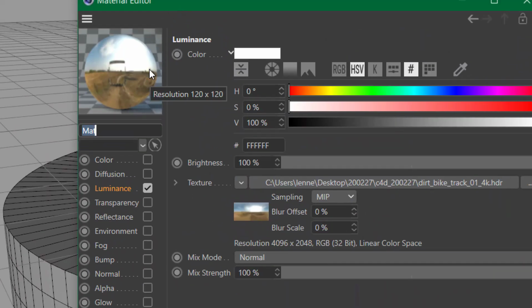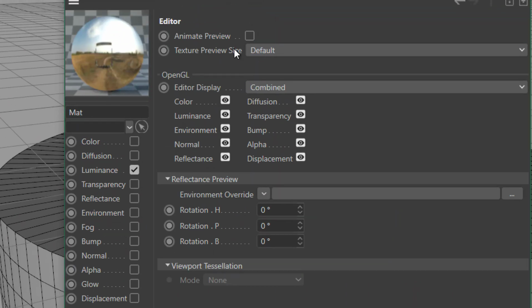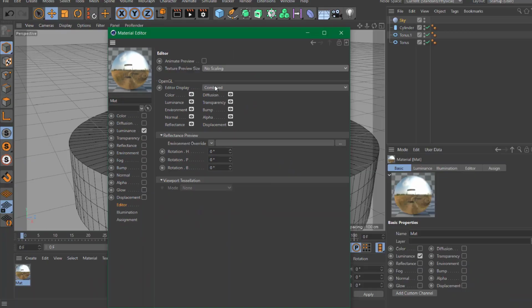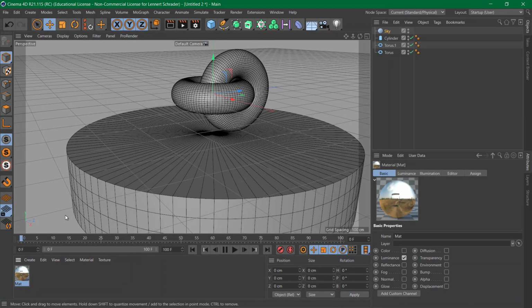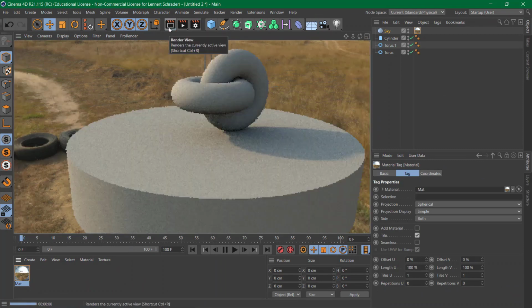Just to make the background in the editor look a little bit nicer, let's also go to the editor channel and go to the texture preview size and change it to no scaling. Then we apply the material to the sky, and when we render, we should have something like this.